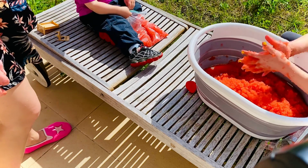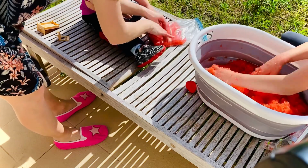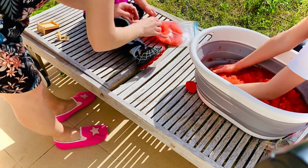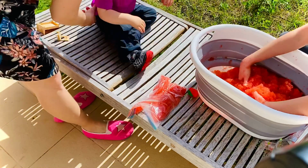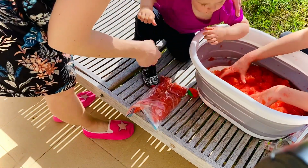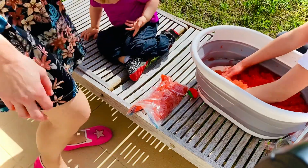No, oh, he wanted to open it. Look! It's squishy, huh? Yeah. Okay, let's try this way. No, you're afraid.